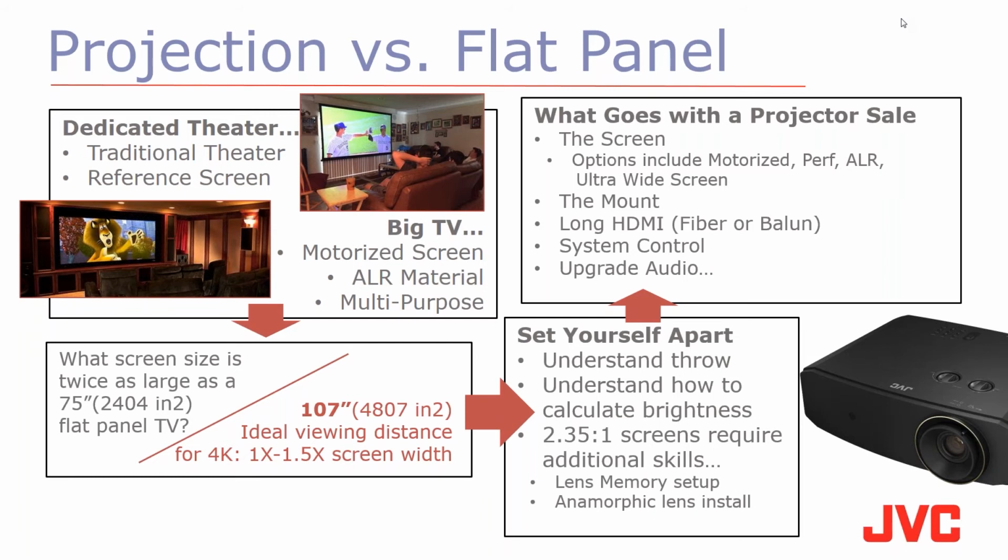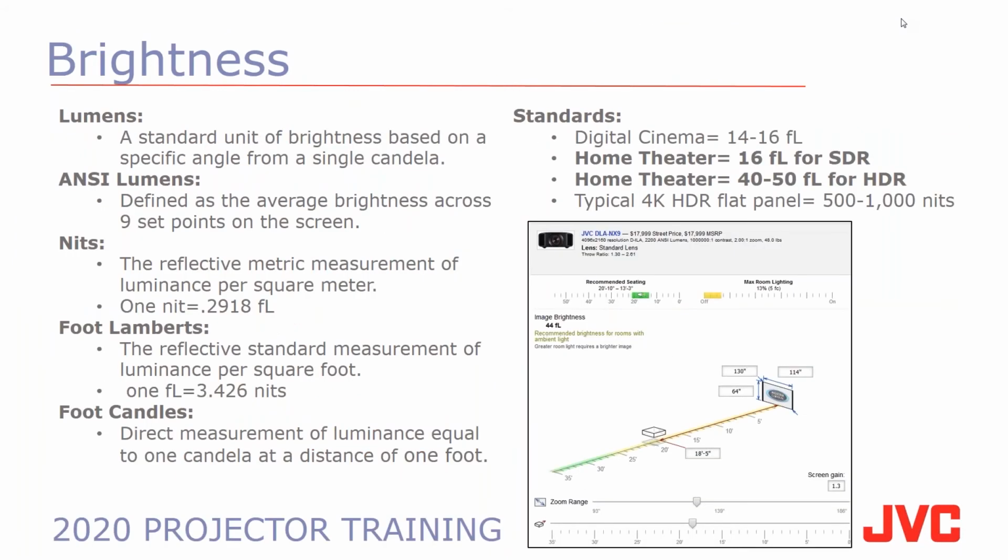All these things are value adds for you as an integrator to increase the average price of that sale, while at the same time delivering on the promise that people want to be entertained visually, and the only way they can be entertained visually is being immersed in a high quality image, and projectors are the only thing that's going to immerse your clients in that without spending hundreds or tens of thousands of dollars on a panel, or much larger panels. So that's there.